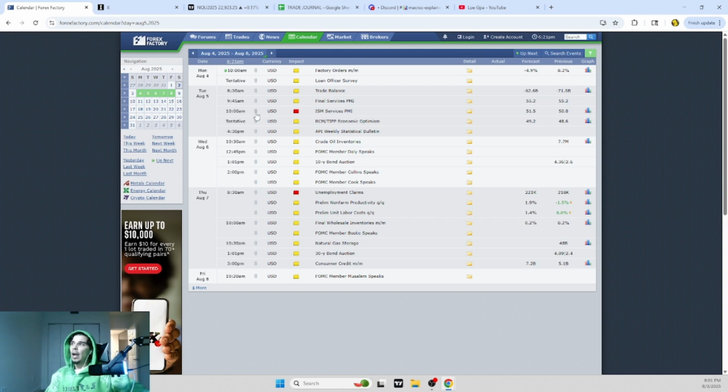Thursday, same thing as Tuesday. However, our red folder is at 8:30. So possibly a pre-market trade if the opportunity presents itself. But at market open, I am expecting either data lows or data highs to get swept out. Maybe create an SMT, and then again, we can go from there. I'm not worried about this 10 a.m. or any of this because it's yellow folder. I'm just worried about the unemployment claims on Thursday at 8:30.